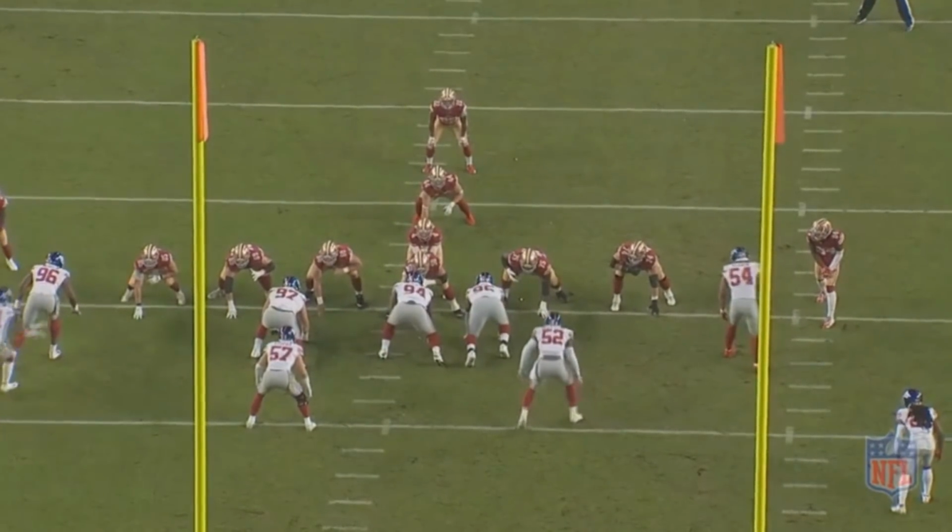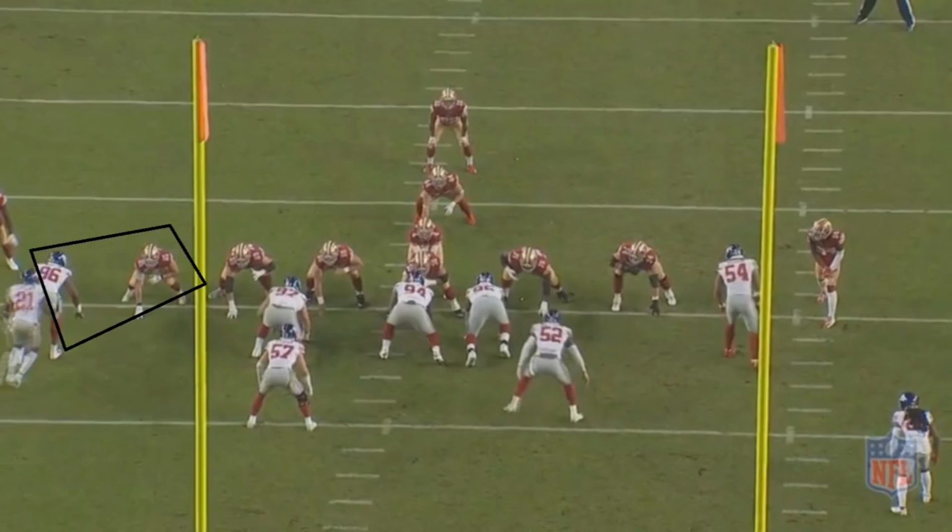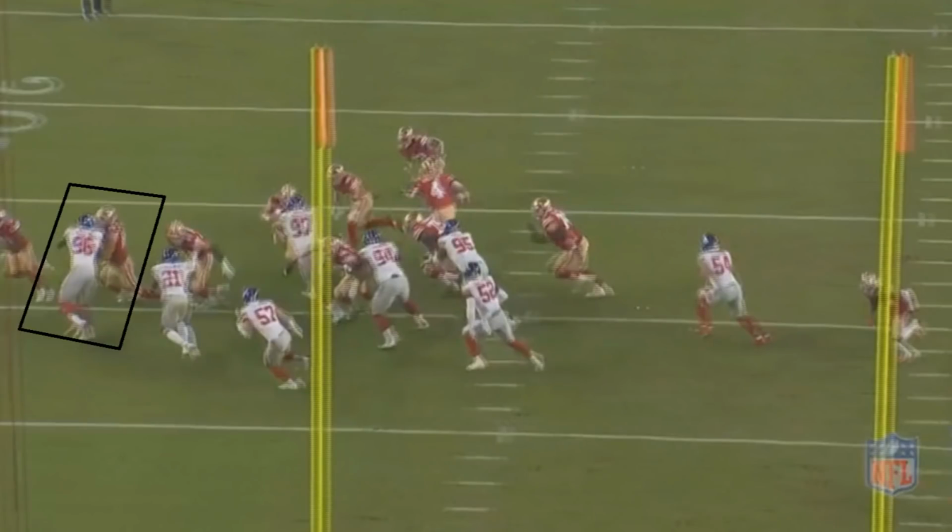Like on this one, once again, he has a one-on-one matchup, and notice what's going to end up happening here. Basically, right off the bat, Kittle's going to get his left arm and put it underneath that edge rusher's right arm. This is actually a perfect situation for Kittle because of what he's trying to do here. He's trying to get the edge rusher as far to the left side of the screen as possible. The further to the left side of the screen he is, the further out of the play he is. That's Kittle's job on this one.